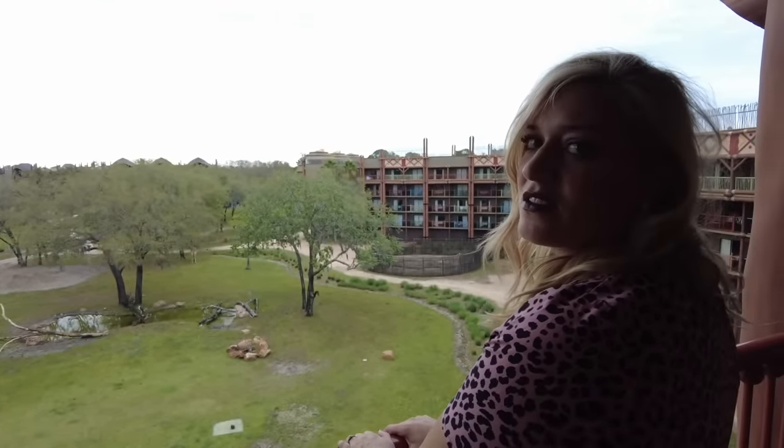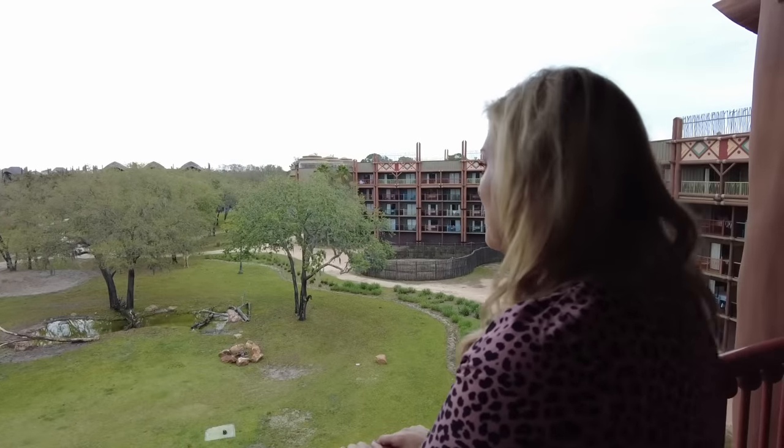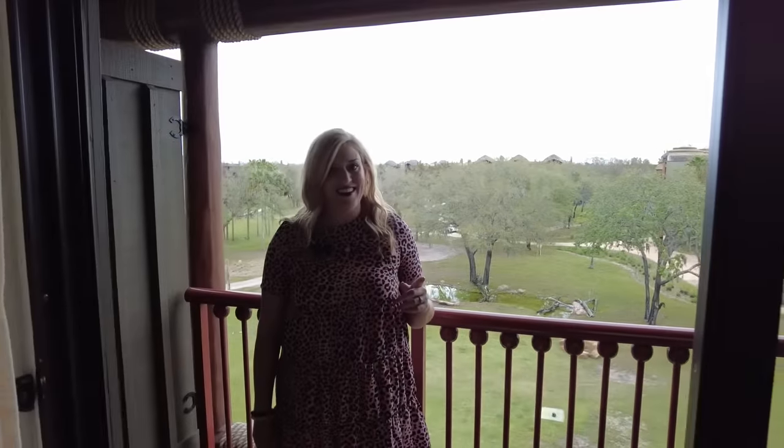Look at that giraffe. It's a very, very majestic animal. It really is. It's my third favorite safari animal. What's number one? Hyena. What's number two? Lion. What's number four? Elephant. Nice. What's your favorite safari animal? Number one, lion. Good choice. Number two, elephant. Great choice. Number three, giraffe. Four, rhino.